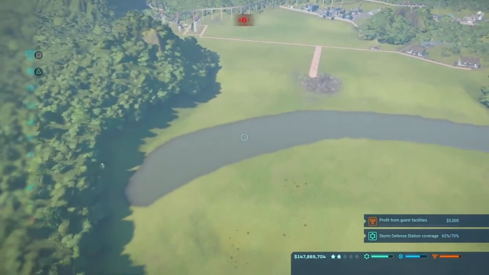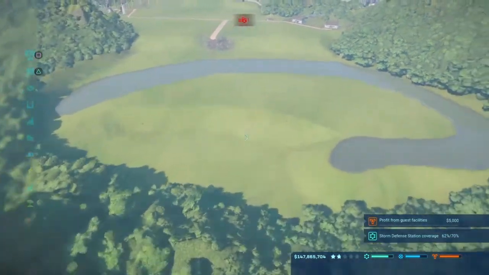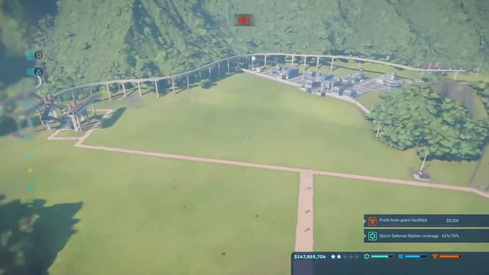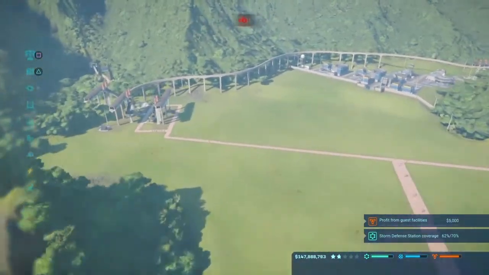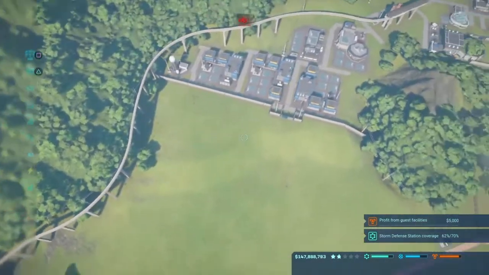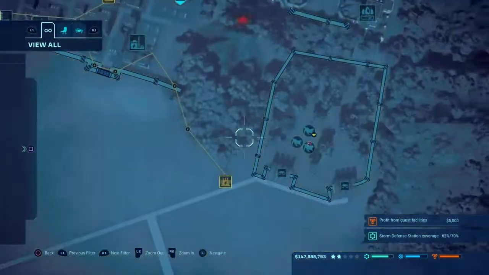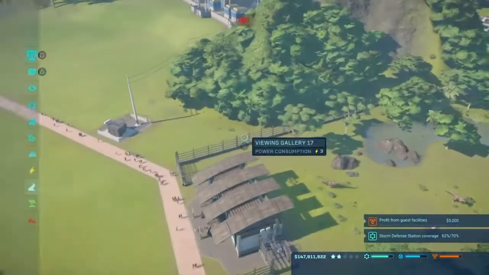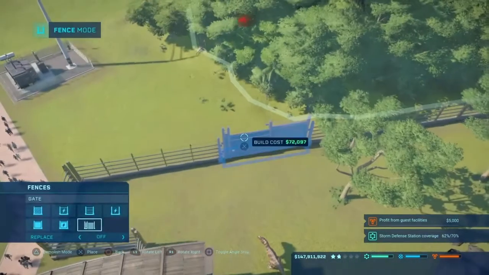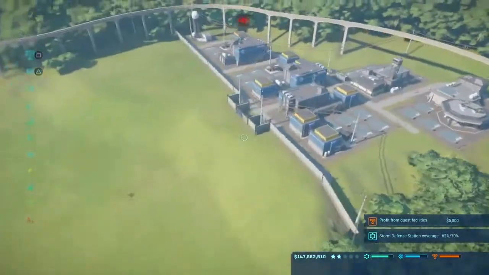For example, this river right here, which will be a feature for when I work over here. But right now we're going to be working on this enclosure and facilities over here. So, as I stated, this will be a massive herbivore facility, which, by the way, I do not have an enclosure gate, so what I'm going to do is put this here.